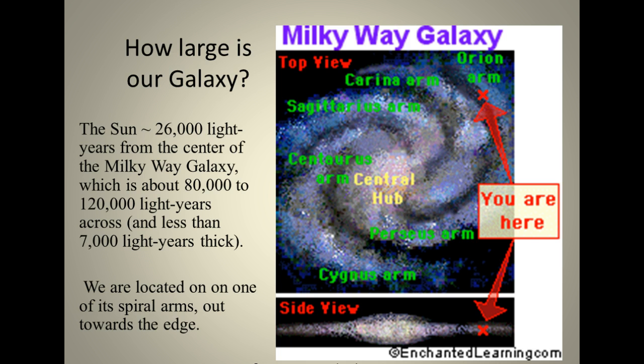Now let's take a look at this diagram at where we are located in our galaxy. Now I'd like you to draw a rough picture of our galaxy in your notes. Our galaxy is what's referred to as a spiral galaxy. It has a central hub with several spiral arms coming out of that hub. Now follow along with my lines and reproduce this drawing in your notes. The screen may get a little blurry, but it'll clear up once I'm done drawing.